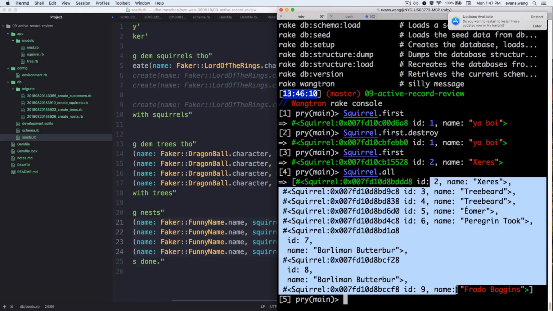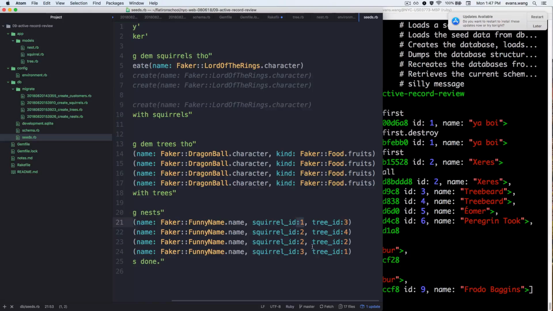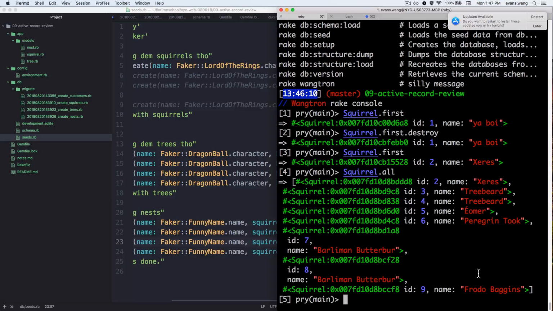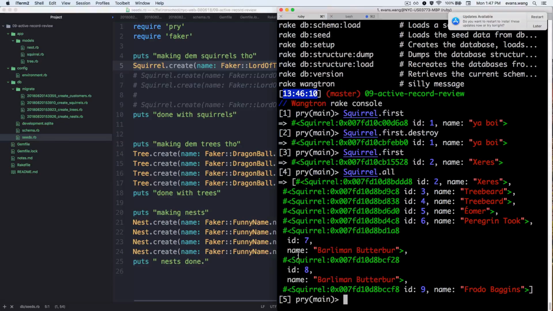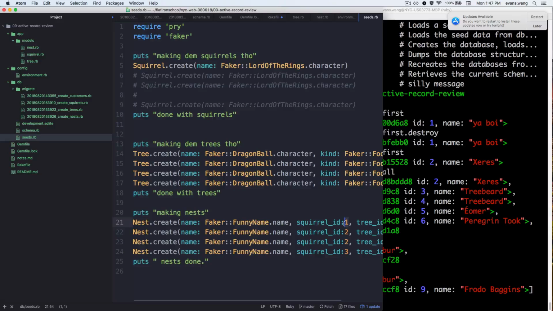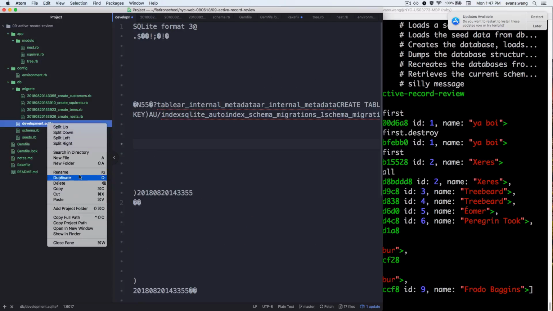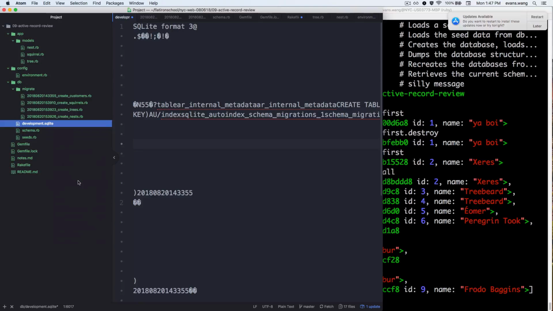Yeah? So what's the problem with hard coding these values? Let me ask you this. If I reseed and I make this new squirrel, what ID will this squirrel take? 10. It will not take 1. So if I hard code and I do this, it's going to be tricky. In order to get 1 back, I had to blow it away. I had to delete it. I didn't actually click delete. That's why.